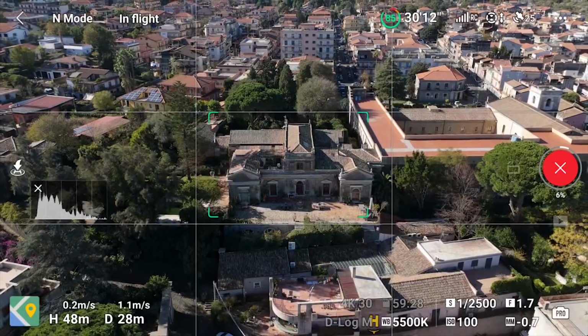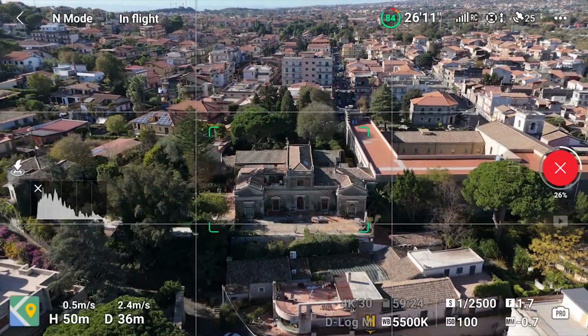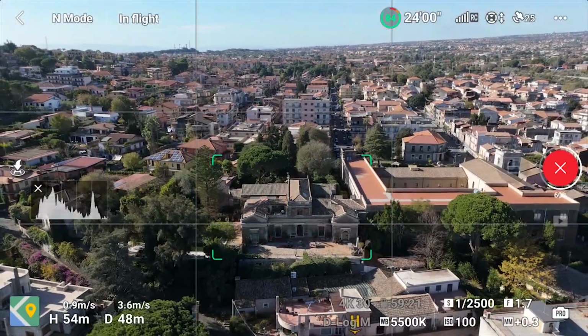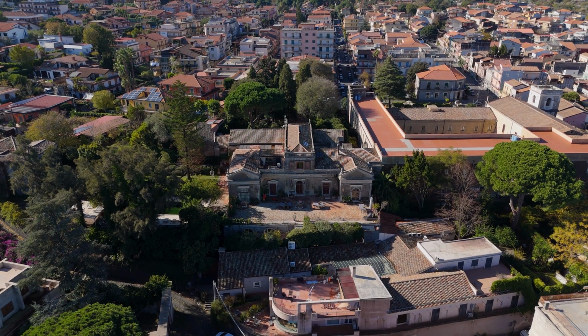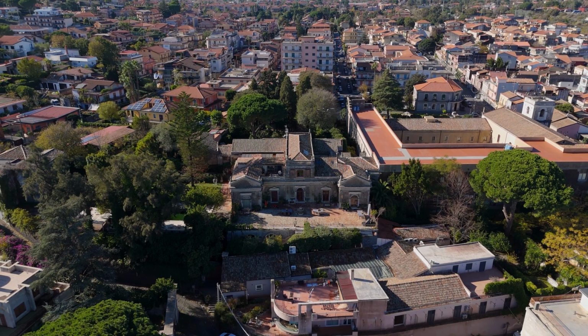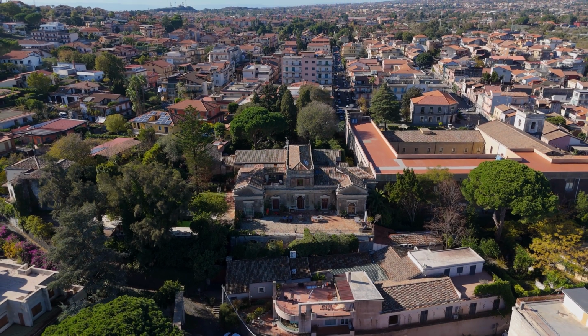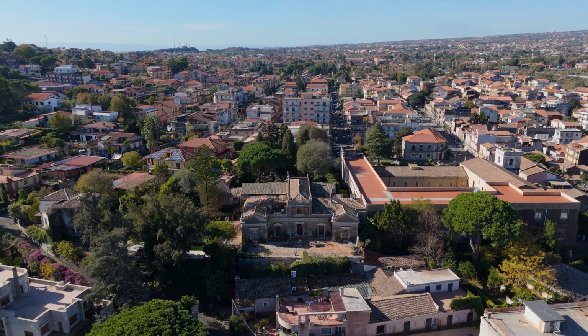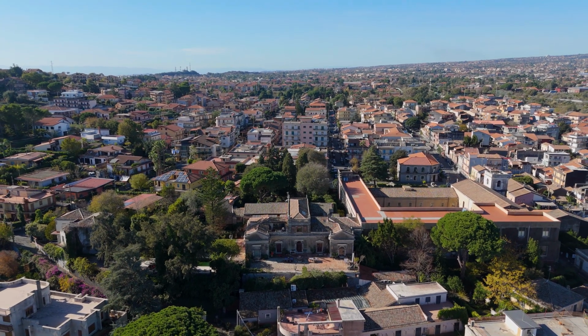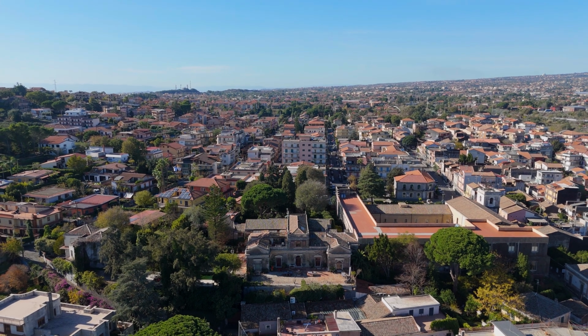After hitting the green shutter, the aircraft will move away from the subject while ascending. It is a perfect move for the ending of a movie. It is better to choose a low value when filming people and a much higher one to show the surroundings of a landmark. 40 is not enough to fully appreciate the surroundings.